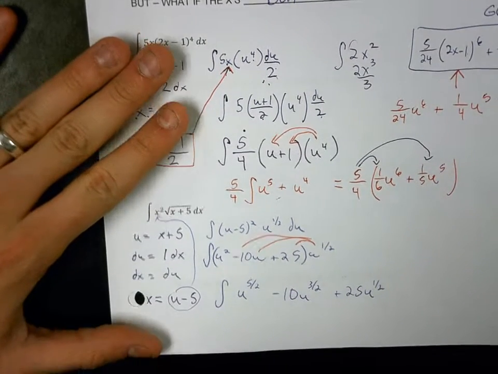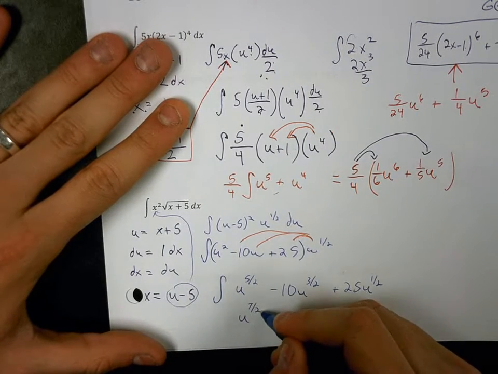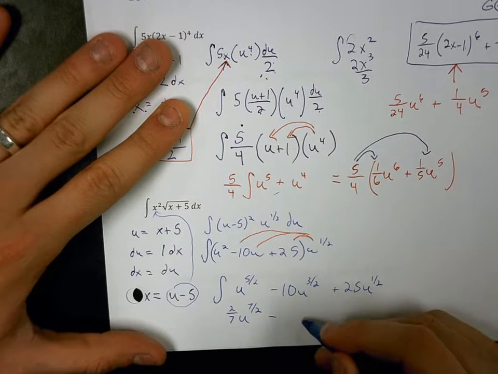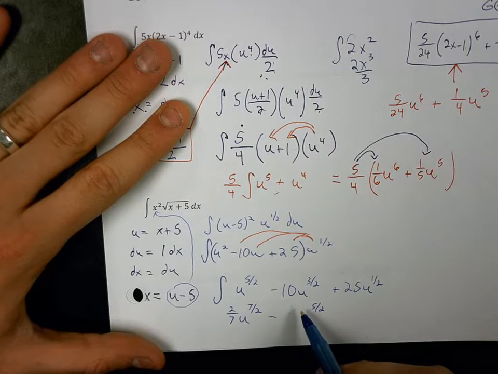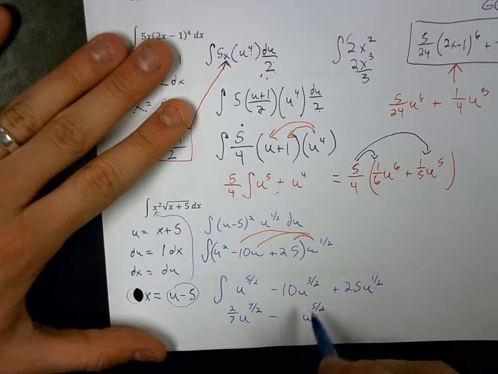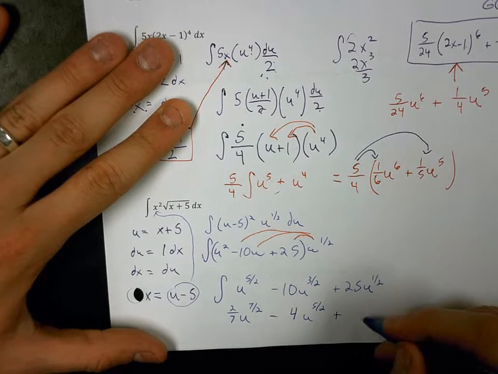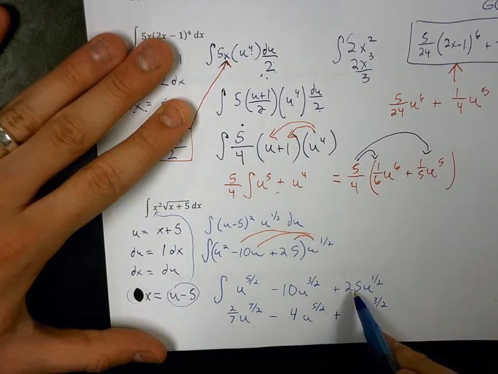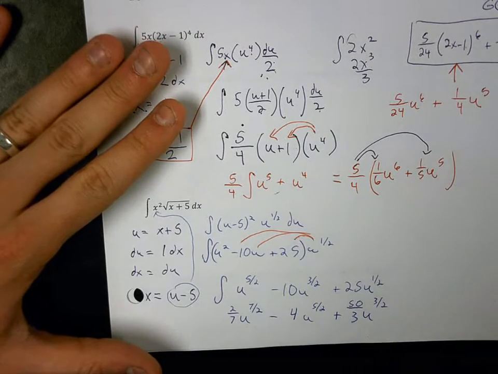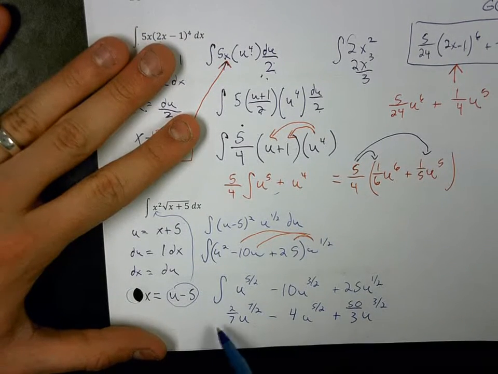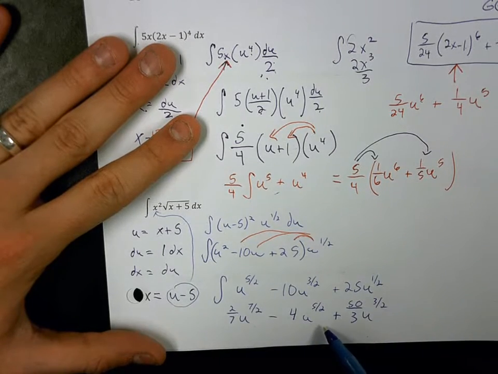Okay? So now it's time to integrate. We're ready. So raise to the power, divide by the power. Raise to the power, divide by, so 10 times 2/5 would be 20/5, which would be 4. I just did that math in my head. I hope you followed along with that. And then raise to the power, and then 25 times 2/3 is going to be 50/3. Oh, that's ugly. Okay, but this is what we ended up getting. So now we've completely integrated it, so we're just ready to re-plug in our u substitution, and we're done.